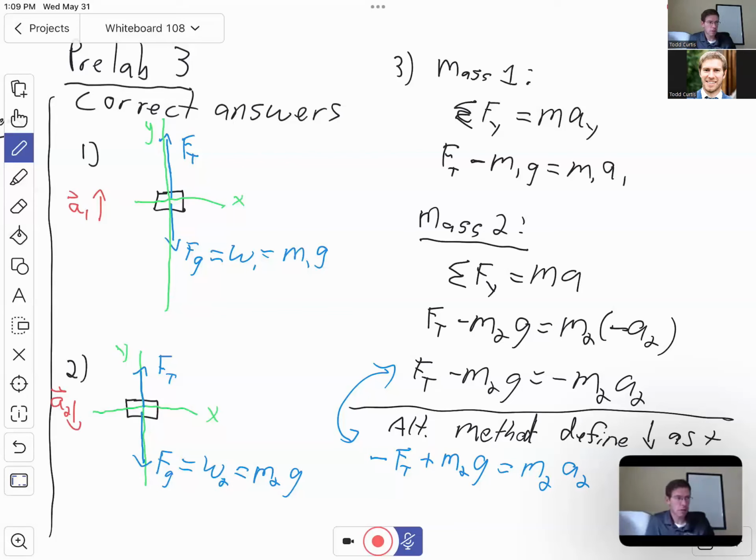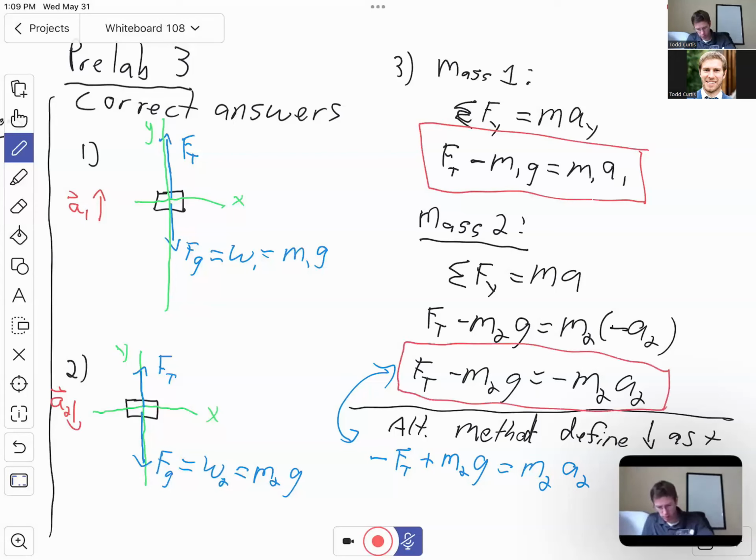All right, so that's pre-lab question number 3. And now the last question, pre-lab question number 4, points out that if we want to try to solve for anything, we don't know the tension, we don't know A1, we don't know A2. We can measure the masses, which you'll be doing, but you have 3 unknowns and just 2 equations. To remind us which 2 equations I'm talking about, it's this equation here and this equation here. So for pre-lab question number 4, you need 1 additional equation.